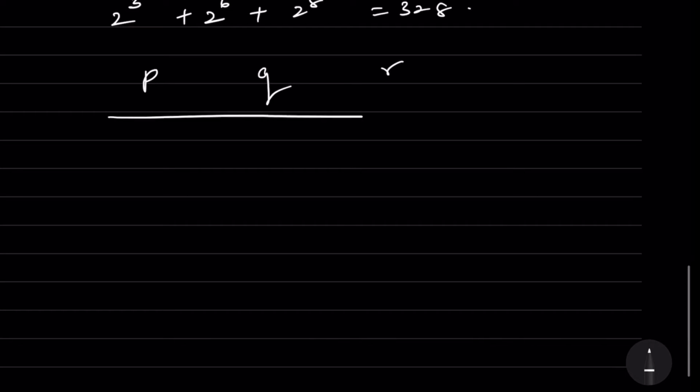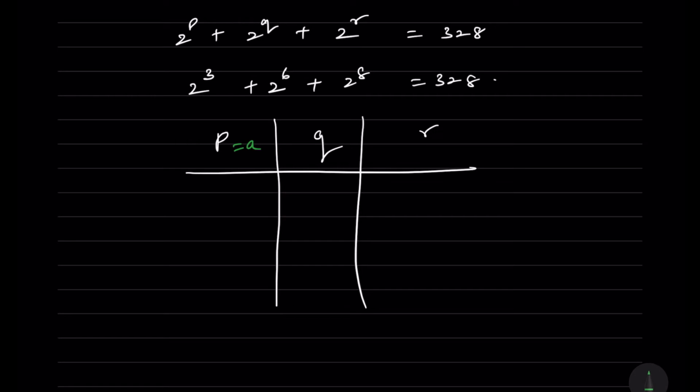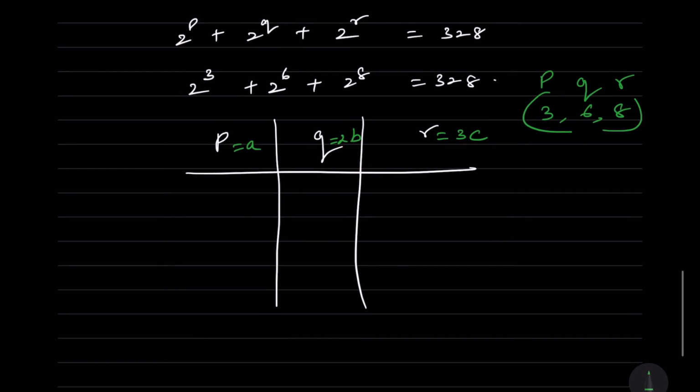We'll just see. So PQR is nothing but A is equal to, next this is equal to 2B and this is equal to 3C. So now what are the combinations of these? We can take 3, 6 and 8. These are the numbers of P, Q and R. So now here definitely R should be a multiple of 3. So if we take the 3, here it should be a multiple of 2. So it can be either 6 and 8 over here.